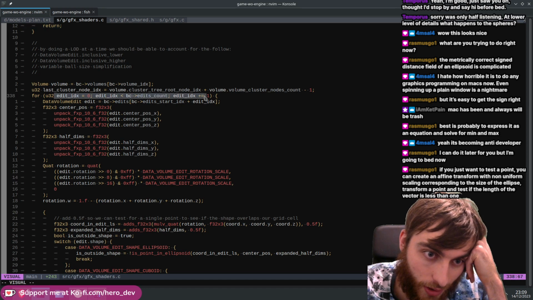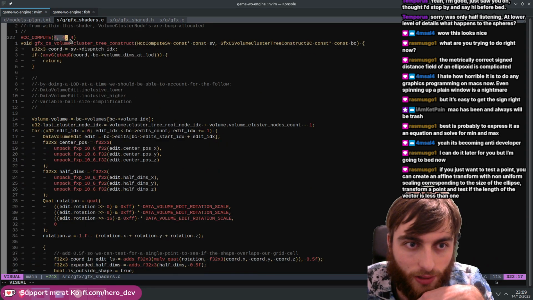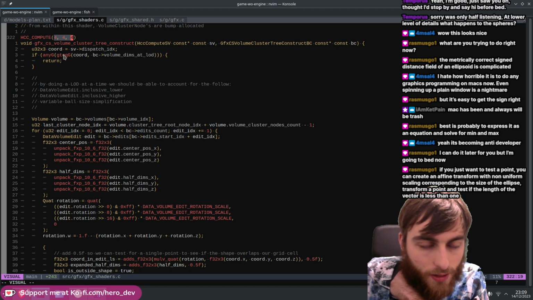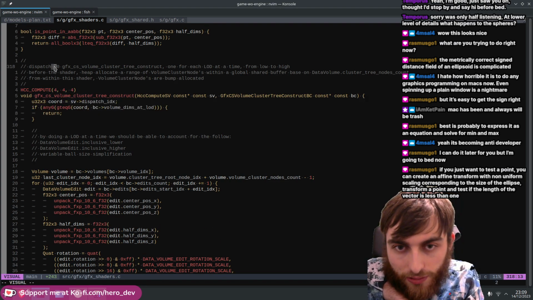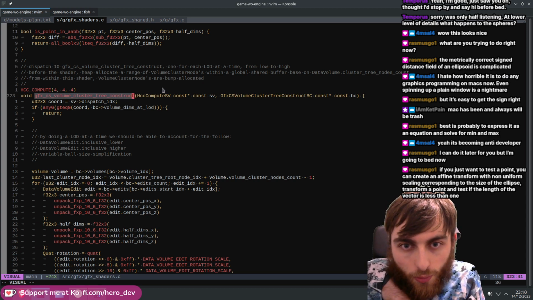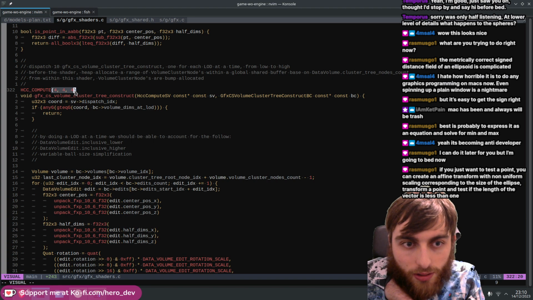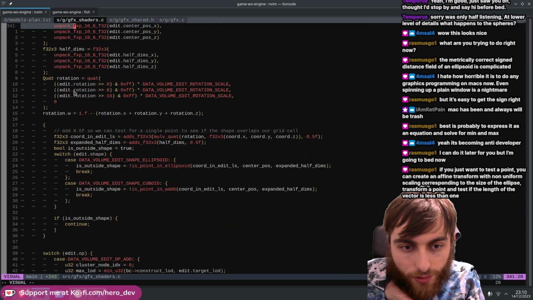We're checking if the edit is actually, so each thread gets a grid cell at the target LOD. This is launched 10 times for each LOD. We start at the lowest LOD, work our way up to the highest. One LOD is processed at a time with tons and tons of threads. Each thread gets a cell in the LOD of that volume.